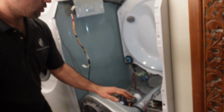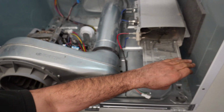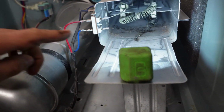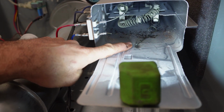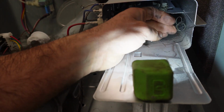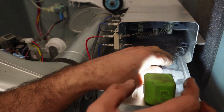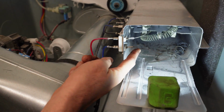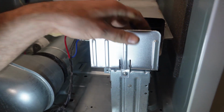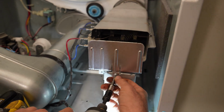And now we are going to work on this heating element. I will show you here. The heating element is also damaged here. You can see it's shorted to ground. I'll just pull it out here. Heating element is completely damaged here. It's broken from here. In order to replace the heating element, we will take this front screw out.